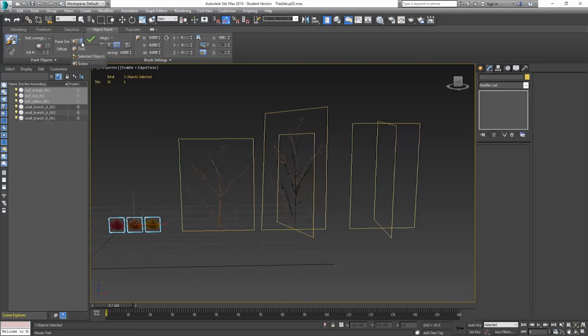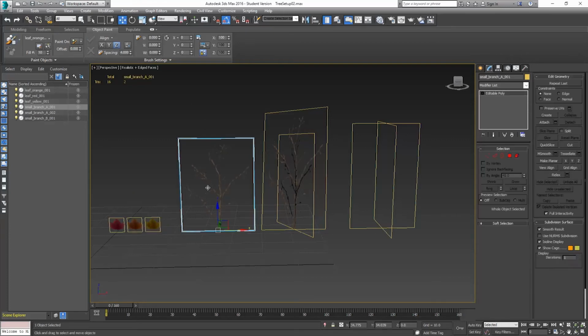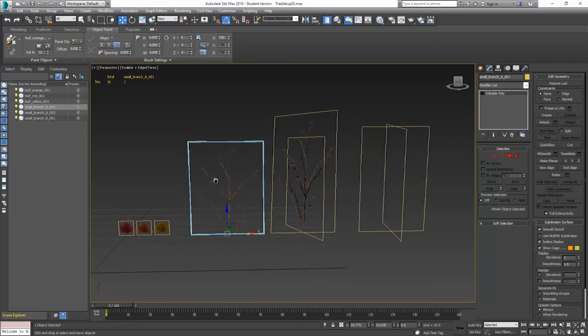And I want to paint on selected objects. That way I'm not painting on other things. So I'll just make sure I select the one here. And another thing I can do is I can alter some of these settings. So I'm going to paint on one first.